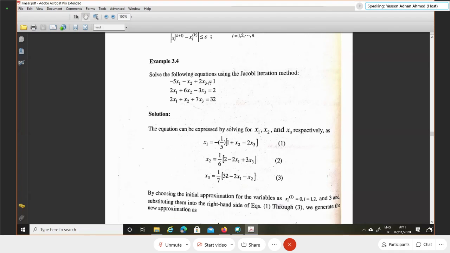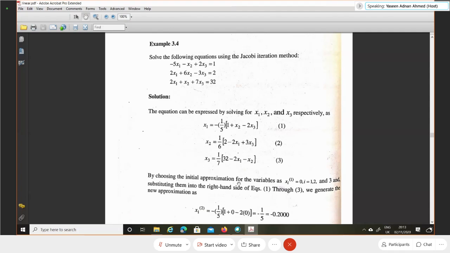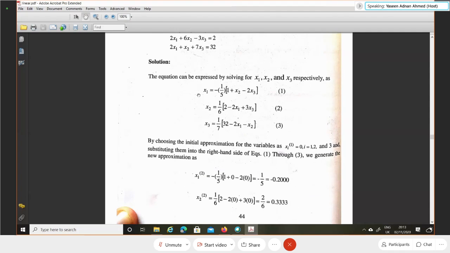So from equation 1, you need to write x1 is equal to what. From equation 2, you have to write x2 is equal to what, and from equation 3, x3 is equal to what. So we have this set, x1, x2, x3. Initially, as the first iteration, we always consider x1, x2, and x3 as 0. If it is not given, the default values are 0. If they mention that you should consider x1 equal to this, x2 equal to this, or x3 equal to this, then you consider those values. Otherwise, the default value is always 0.